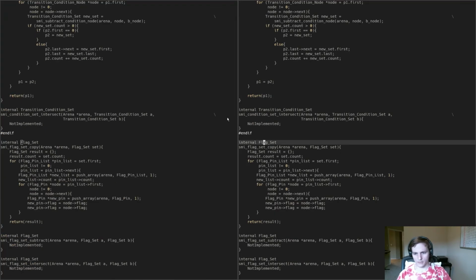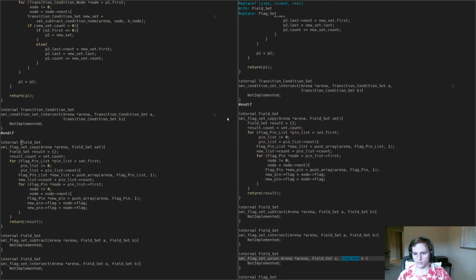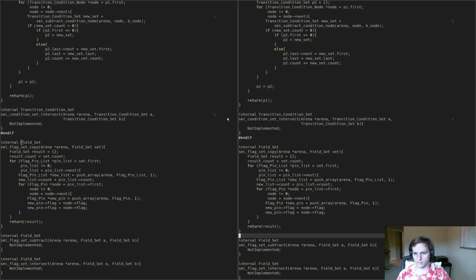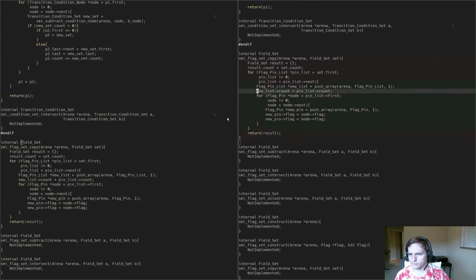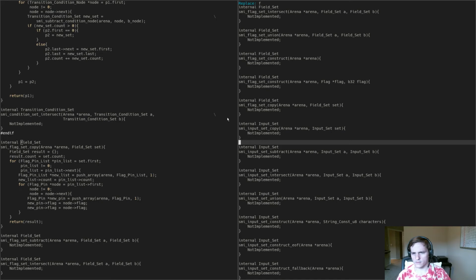Okay, so not quite a disaster anymore, but this is still really annoying. At least I caught the fact that flag set isn't a usable name. In fact, all of these just need to say field, where they used to say flag.